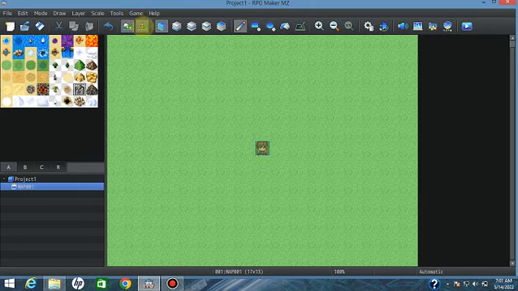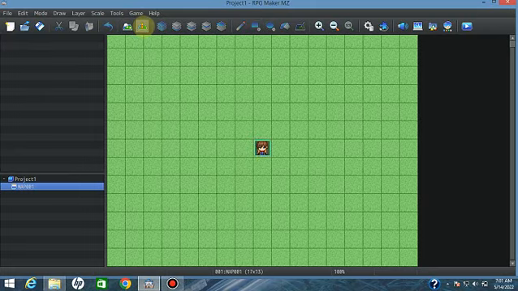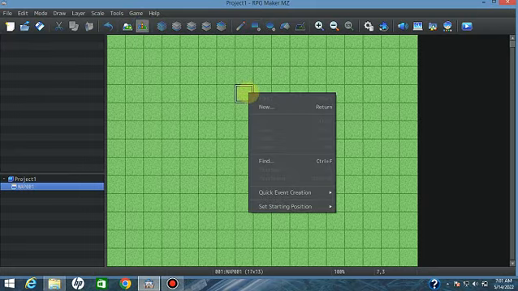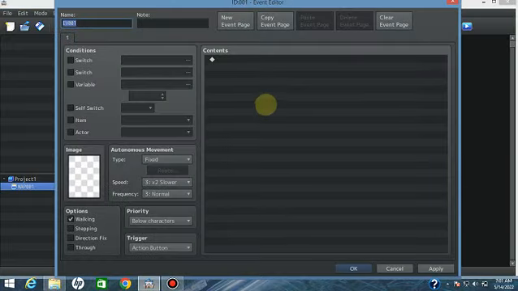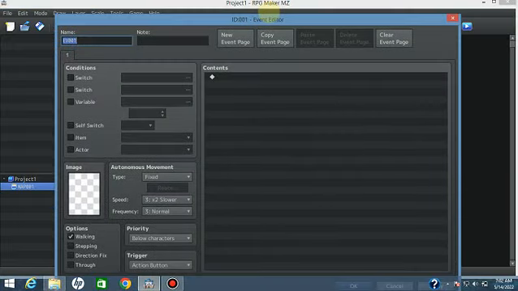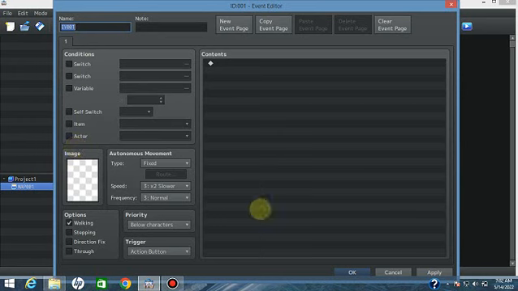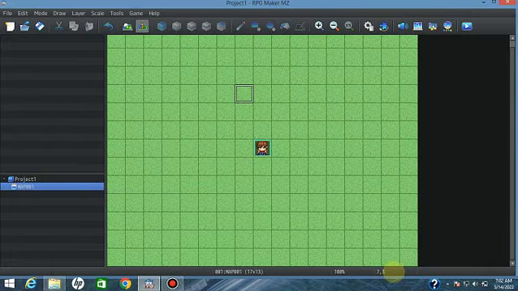If you want an event, you click on this. You're going to right click here. It's going to go new. And this new right here, this is where your new event will begin. Let's left click on it and I'll show you. It looks complicated. You will put your actor image here. On the side, it has walking, stepping, fixed direction, drew. Then you name your event. Since we're not doing an event, we're going to press cancel. So go down to the bottom, cancel.